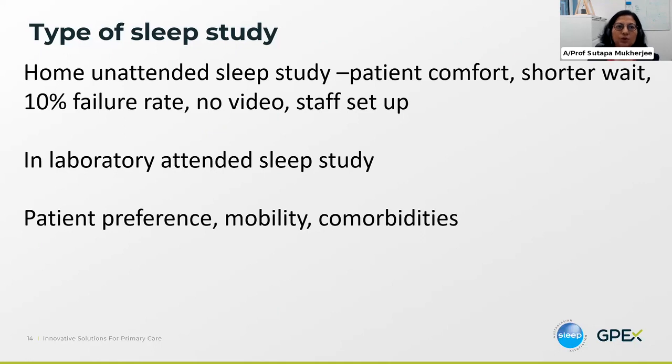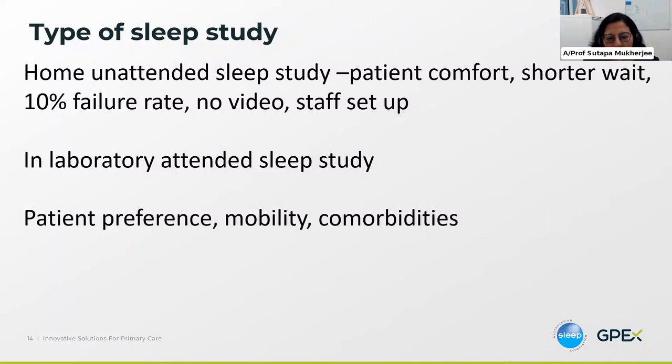Patient preference will also direct whether the patient has a home study or an in-lab study. Mobility, comorbidities might make it more attractive for the patient to go into the sleep laboratory. There are some patients who are unsuitable for a home study or an ambulatory study, and that would be those that really have a low pretest probability of moderate or severe sleep apnea.